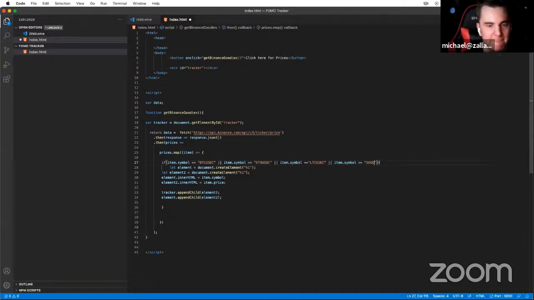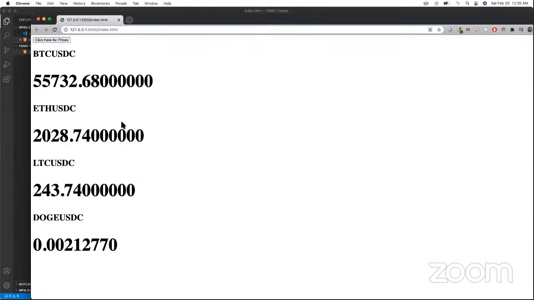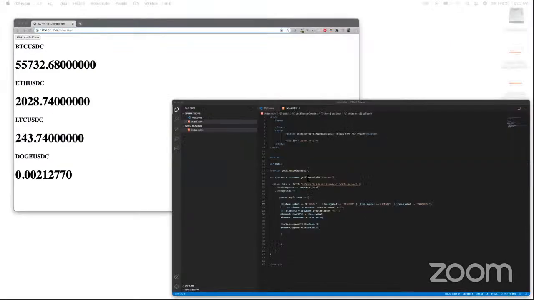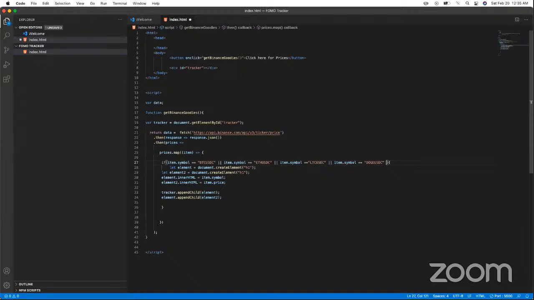Yeah, USDC. Boom. We get the big four, top four, baby. Lovely. Great. Republic of Awesome, would you like to request a specific asset to view? Let's do BNB. That seems to be hot right now. Item dot symbol. And BNB USDC.